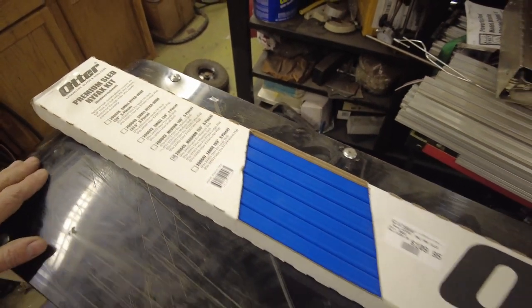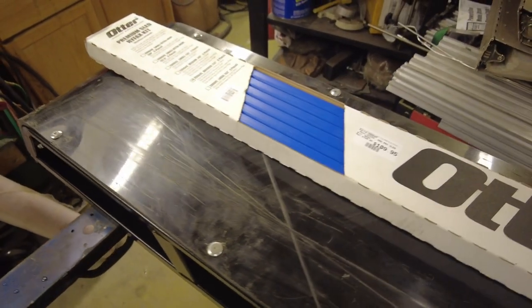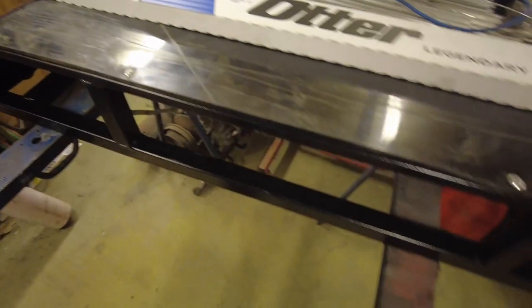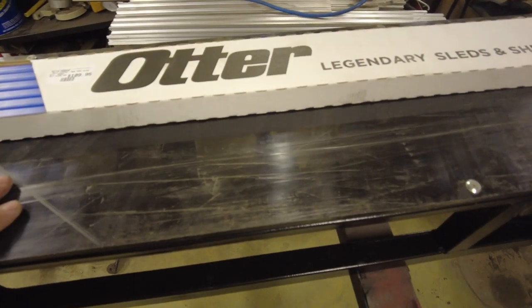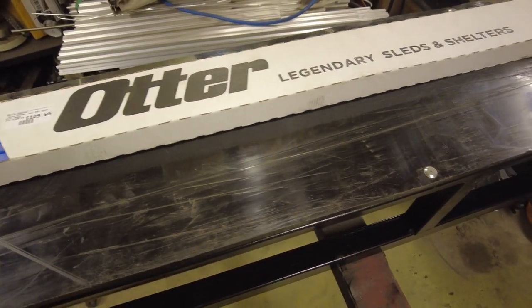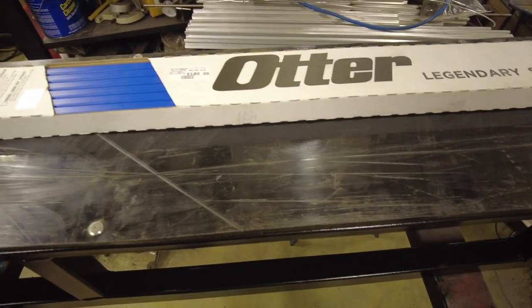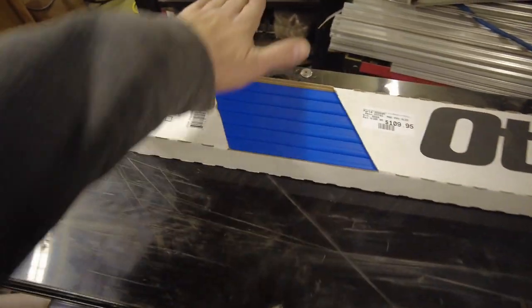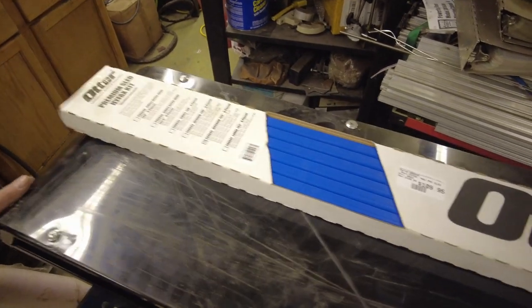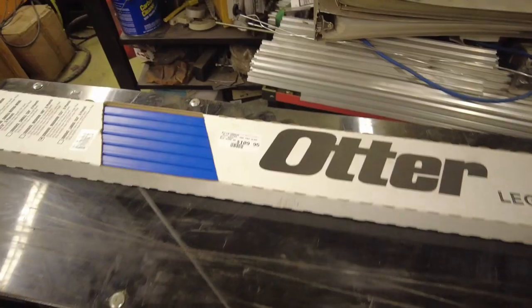I have to admit, I was pretty impressed with how the trailer did for the most part. I had to kind of fishtail a little bit to get it to really swing out. For the most part, straight and level, it followed along the snow machine no problem. Where you run into problems is if you're in rough terrain, a little bit of side hill, hard, crusty snow, basically this direction, crossways across the ski. It's going to work just about as much like a ski as lengthways. So you're not going to have any directional stability on hard packed side hills.